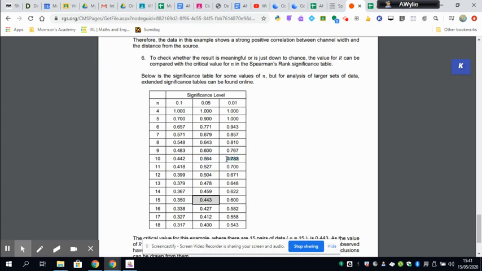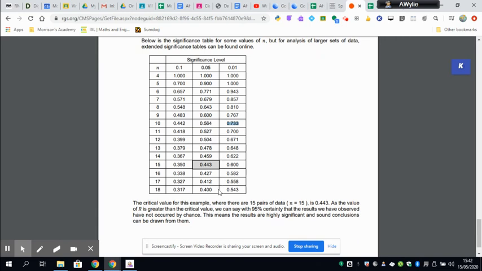It's actually bigger than this one. So let's reject this one altogether, and let's now think about this. If we can get above the 0.01 significance level, we can actually say that we are 99% confident that there is a negative relationship between the distance along a beach and the average size of a rock, and that we would say that for 10 pairs of data, or our n is 10, because it's bigger than the required value of 0.733. And you can see here that they've written how to report your results based on your result.